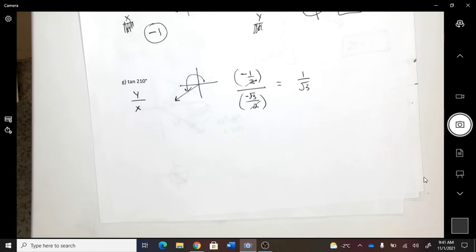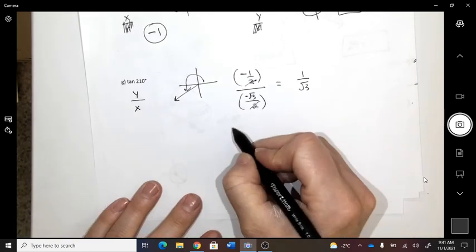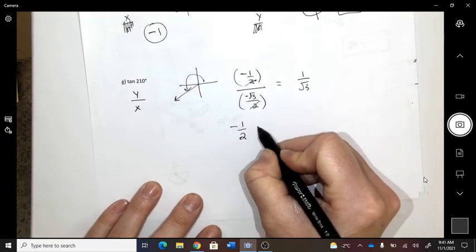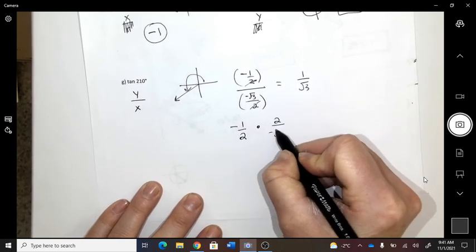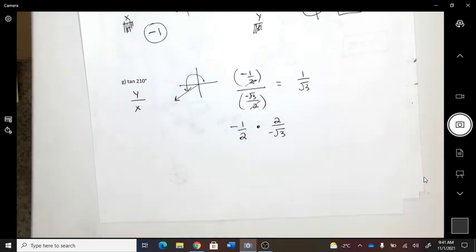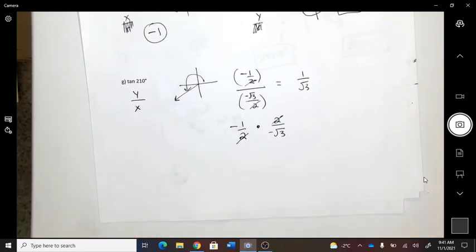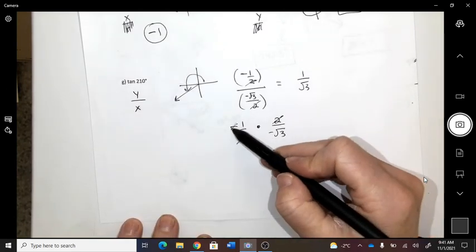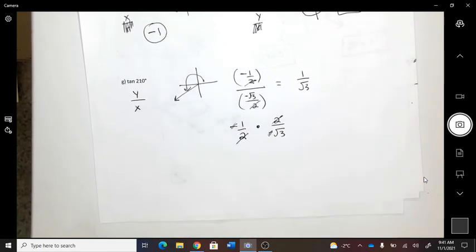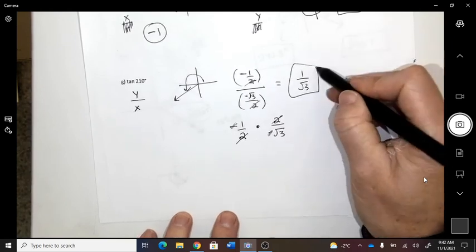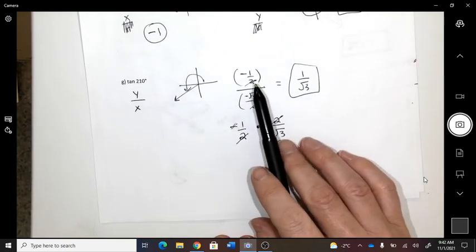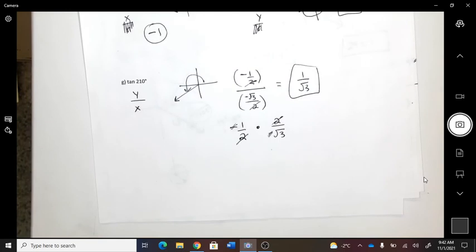Okay, in the long way, I'm going negative a half and I'm timesing and flipping. That's what I was doing. Dividing by a fraction, you should times and flip. And then a 2 on the top cancels a 2 on the bottom. And negatives would cancel. Okay? I'm okay if you understand it and just shorthand it like that.